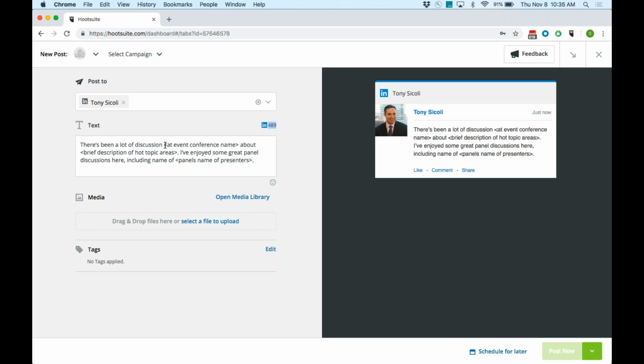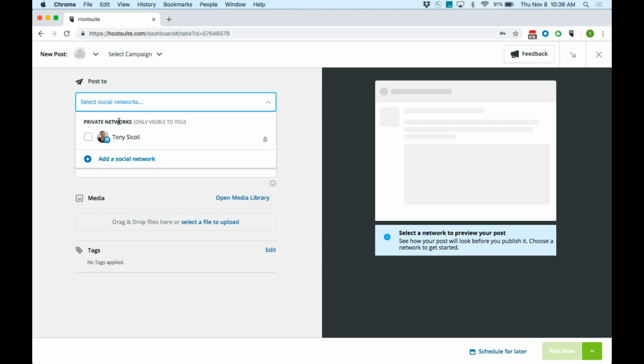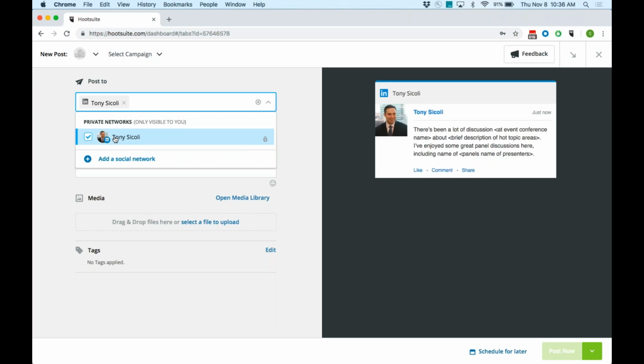Can you just say again how you got it to show? How I got it to show what, sorry? How you got it to show in that black window on the right? So it won't show a preview until I've selected a social network, and it'll say down here as well, it needs you to select one before it can start showing you that preview. And that's where, if I wanted to make changes over here, I can immediately edit that. But to get your preview, choose your social channel, and then that'll show up.